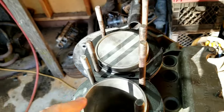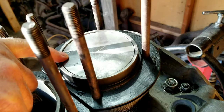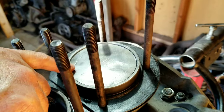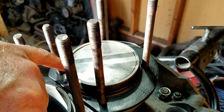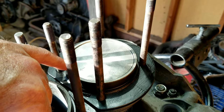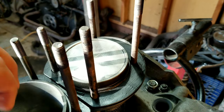So we got our Molly pistons in and we checked our deck height. We're pretty tight. If you can see here how tight that deck height is, we measured 45 thousandths. We're going to be a little bit less than that, so we're going to add a 10 thousandths shim to be in between. The stock height is typically in the 60 thousandths. I heard the danger zone is below 45, so anywhere in there we're comfortable with.